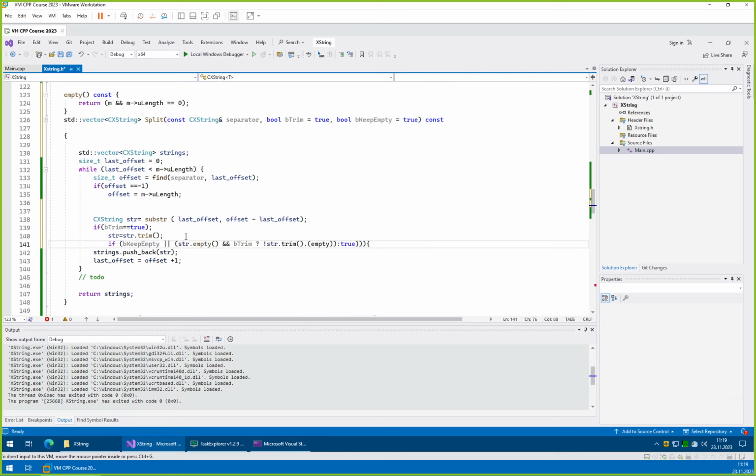And now what you want is either keep empty or string is not empty, and the rest of your if is not needed. So you can remove everything after the double pipe. Yeah? That can go. Remove the spare bracket at the beginning of str.